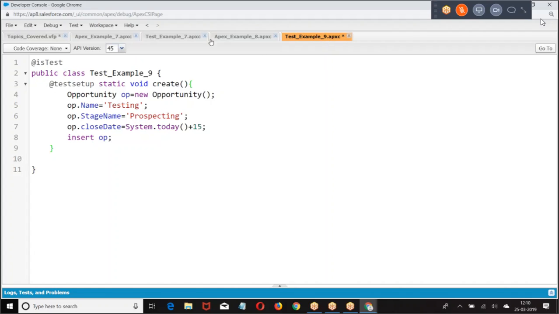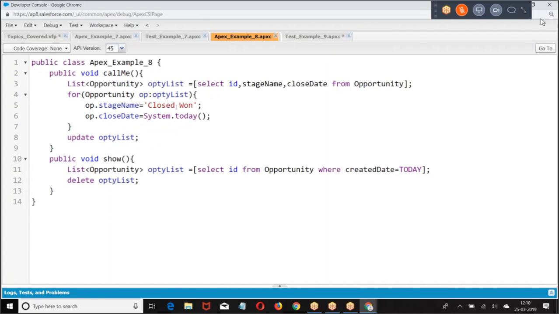So I'm defining here, what is that? Stage name should be modified as closed one. Close date should be today.